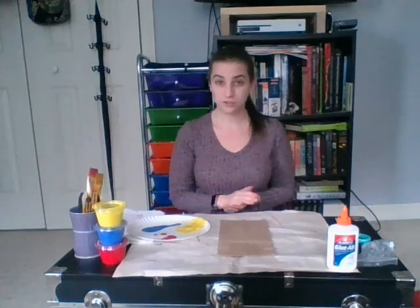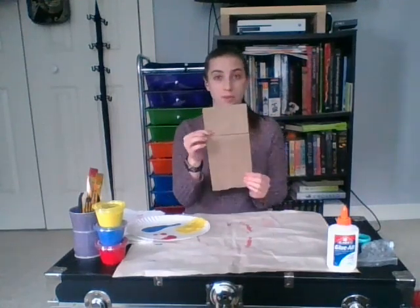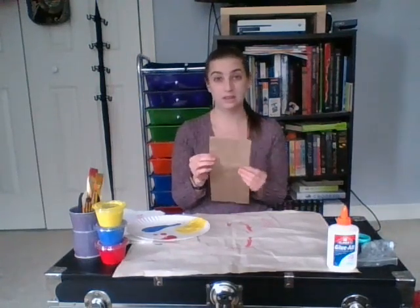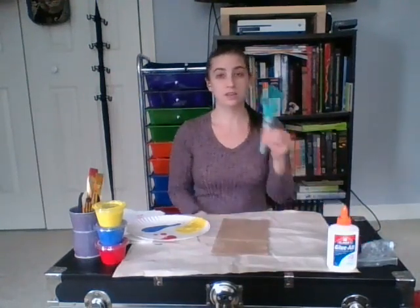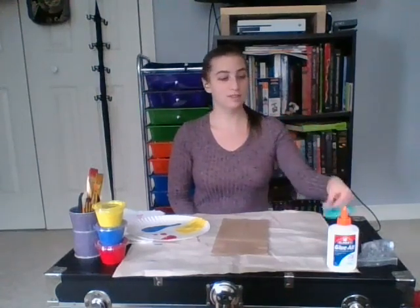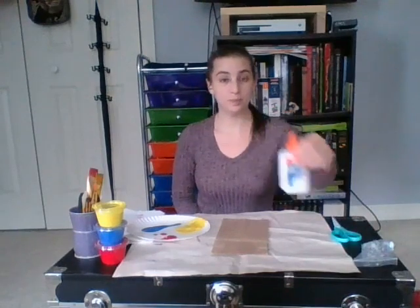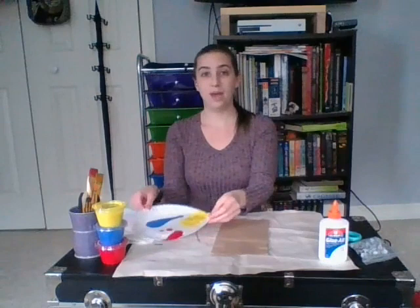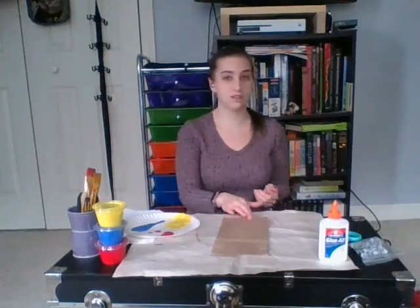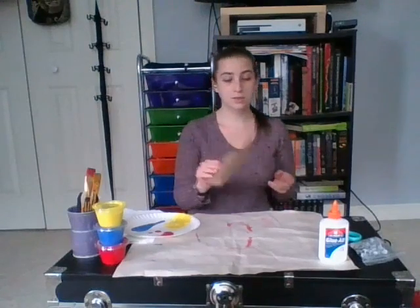So to start, the material you need is a paper bag. It can be brown or white, any color, it really doesn't matter because we're going to be painting it. You're going to need a pair of scissors. Mom, Dad, you might want to help your child with this. You'll need googly eyes, paint, use any colors you want, and paint brushes. If you don't have paint at home, you can also do this with crayons or markers. It really doesn't matter how you color your bag.